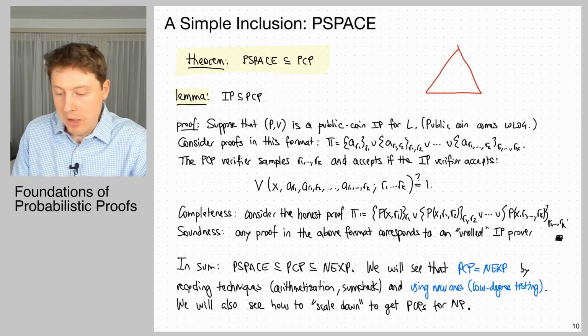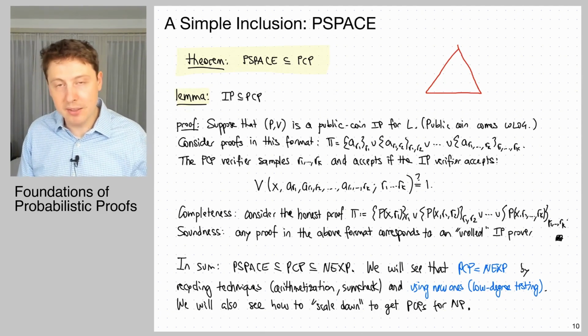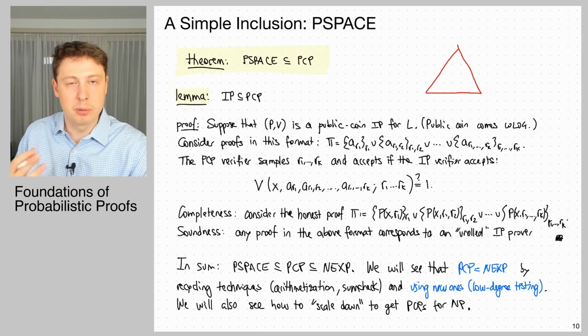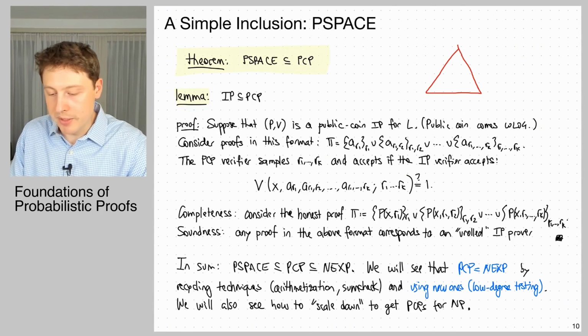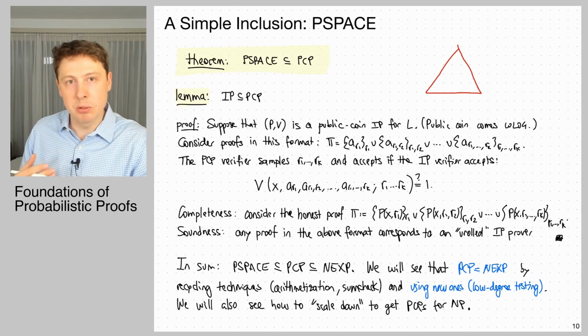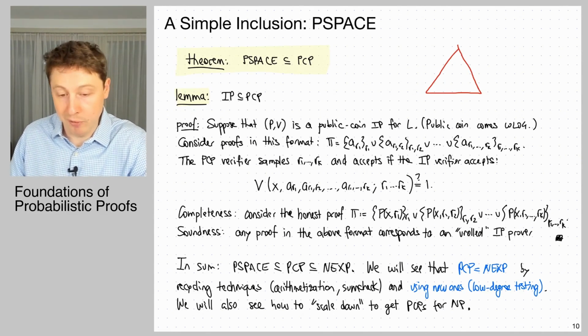And then you say, well, who cares about NEXP, right? The point is that once we achieve that, we'll be able to scale this result back down to NP and get the type of speedups that we've seen in the statement about the delegation of computation result, where for problems of interest that are tractable, we can go exponentially faster relative to the computation that we care about, right? So PCP equals NEXP is a way to force an exponential gap between a polynomial size prover and an exponentially large proof. Once we know how to do that, we'll be most of the way towards scaling everything down and demonstrating these exponential speedups for PCPs.